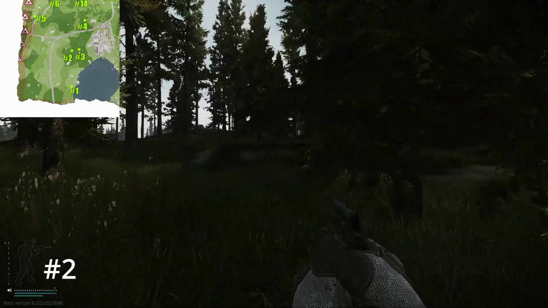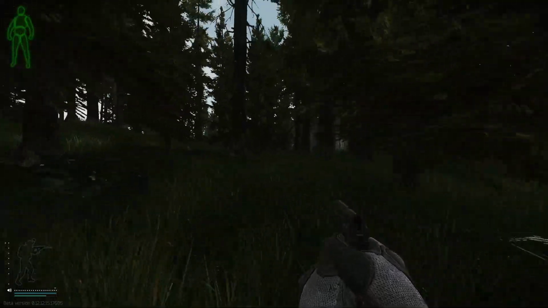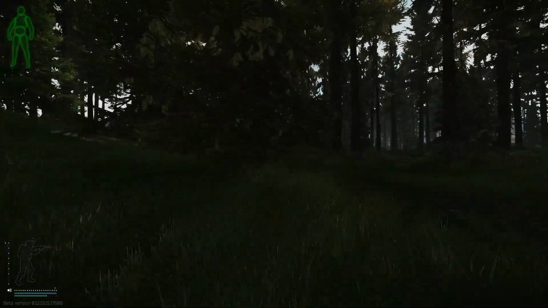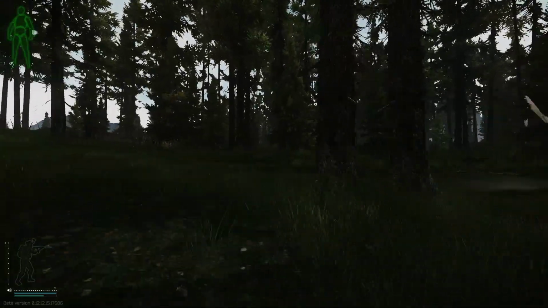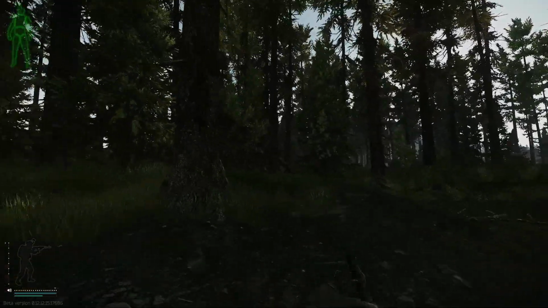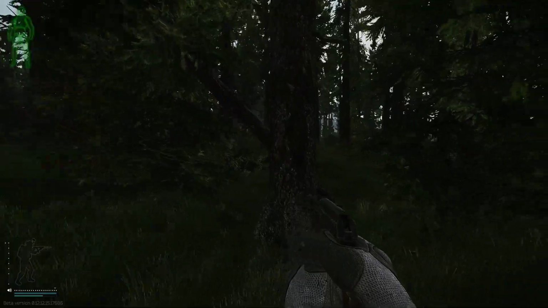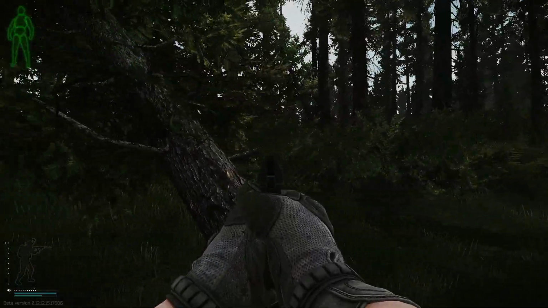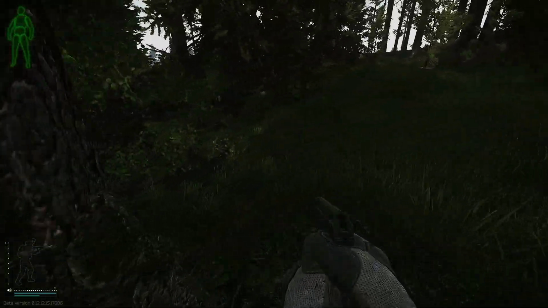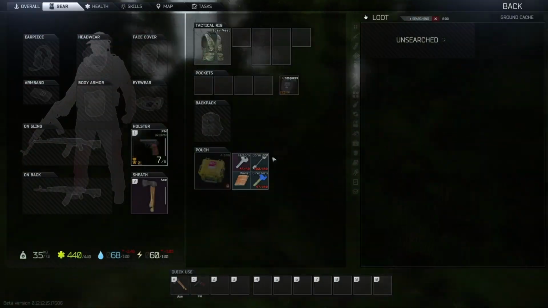Number 2 can be found close-ish to the attachment cabin, which is this building on our right. There can be quite good loot in there actually, good weapon parts. If we carry on towards the sawmill a bit, we're looking for this fallen tree. It's at like a 45-degree angle. And behind that fallen tree, you've got this line of bushes. If we go round the back of these bushes, up against one of the trees, you've got the stash.